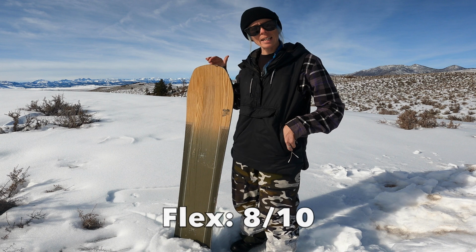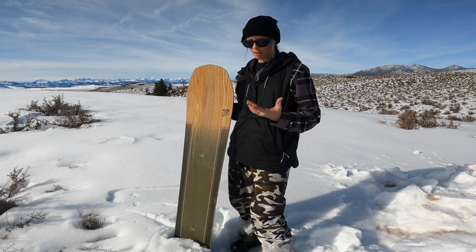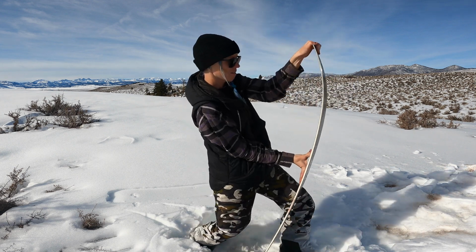This comes with an 8 out of 10 flex, and I feel like it's an 8 out of 10 on your average men's scale flex. So it is pretty stiff. Give you a flex here.